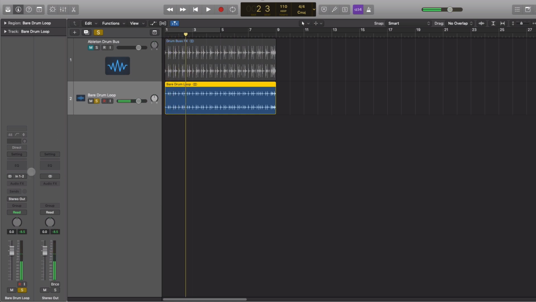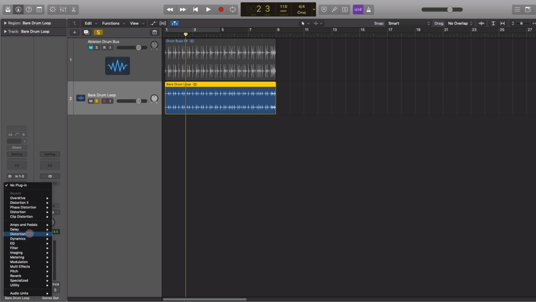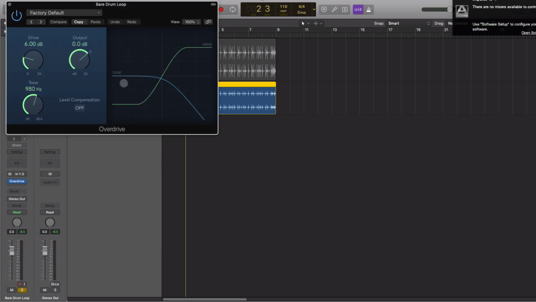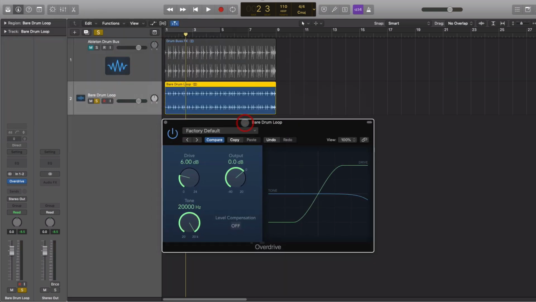So now let's go ahead and use a couple of the stock plugins to get close to that sound. So I'm going to start with some overdrive. I'm going to head over to the distortion, head over to the overdrive, and choose stereo. Now this has a tone knob, which acts like the damp EQ on the drum bus, but we're going to leave that at 20 because we're not going to dampen that yet. We want to do that at the final stage. And here is the drive. So let's just go ahead and crank that up.